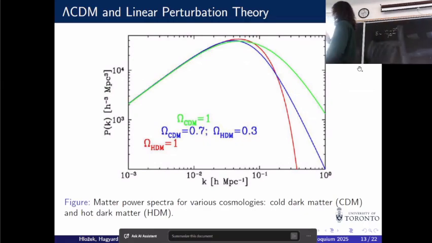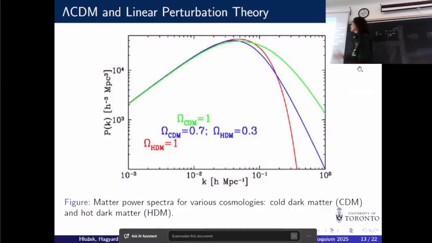0.7 and 0.3. I guess what this means is that this green graph describes a universe where all of the matter is cold dark matter. This blue graph suggests that if you take a cosmology in which 0.7, or 70%, of all matter is cold dark matter, it gives you a graph identical to one where 30% of all the matter is hot dark matter. So in this case, they just happen to have overlapping behaviors.